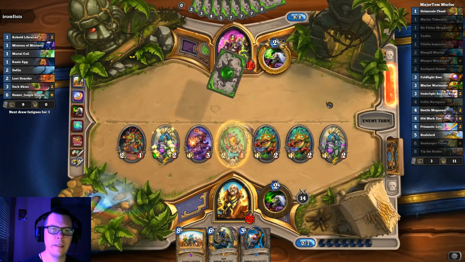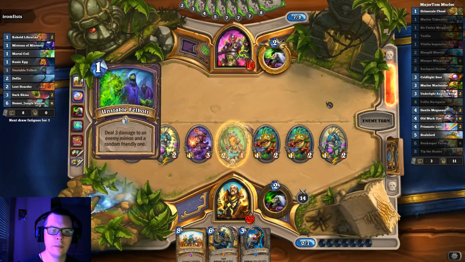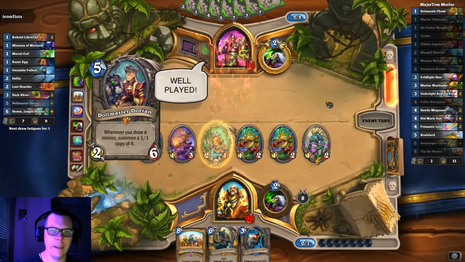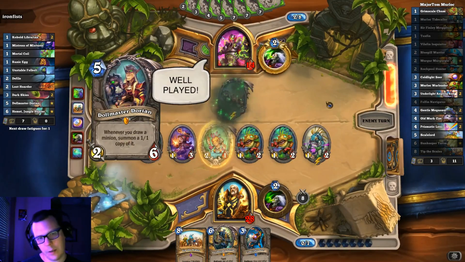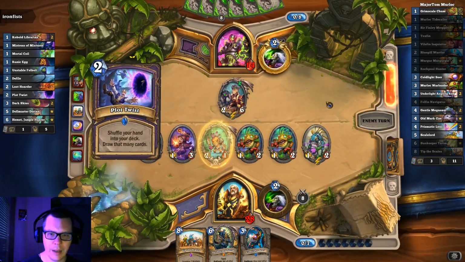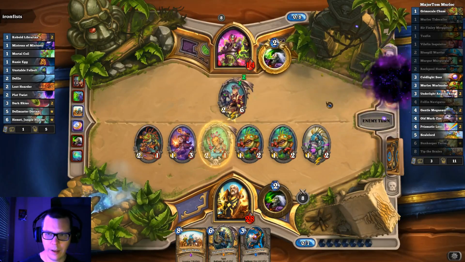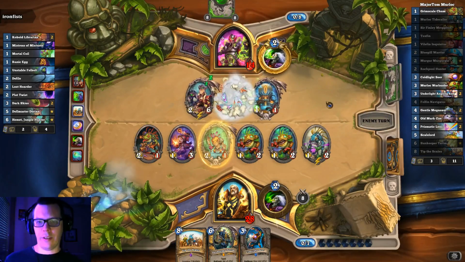It's turn 8. Yeah, I believe this is how we die. Of course, the Dorian, and then the plot twist, and then the treachery. Fun. Well, we got some pretty unlucky draws there.